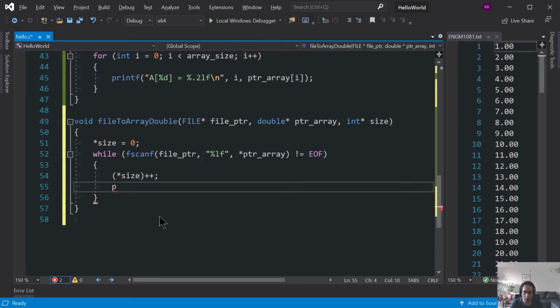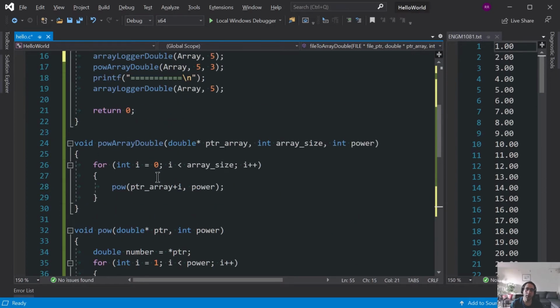So what I would do, ptr array plus plus. Each time I read one line from the file, I'll move the pointer to the next element until I reach the 1000th element, which in this case, we know that the file wouldn't be as big as 1000 elements.